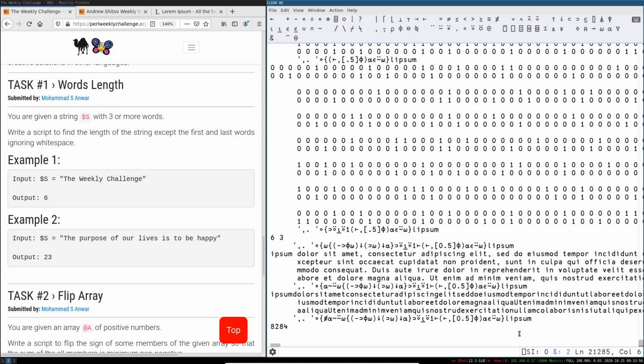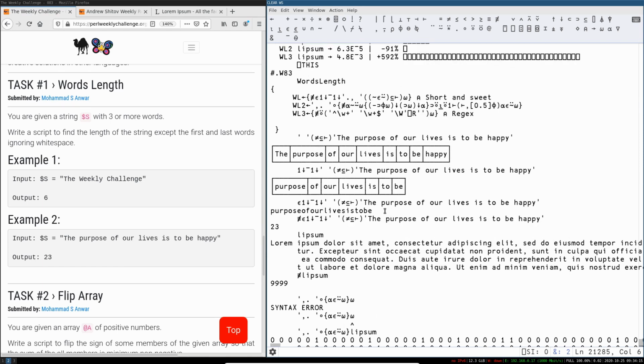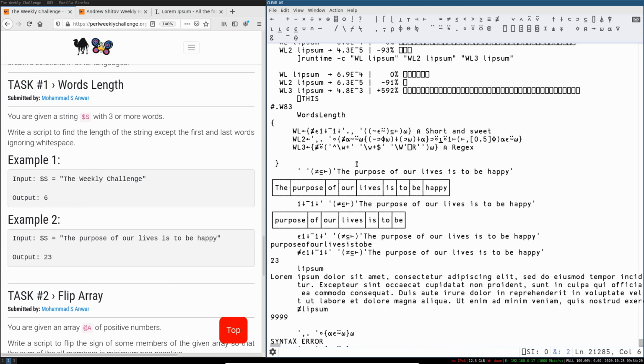I'll show you the runtime in a second, but for short strings, this is a fair amount slower because it's doing a lot more computation generally, but for longer strings it's much faster, because having to allocate all those arrays in my nested array for the other version ends up being slower for the longer version. Oh, actually I have the runtime up here. So while I have that up here, let's just talk about the third one.